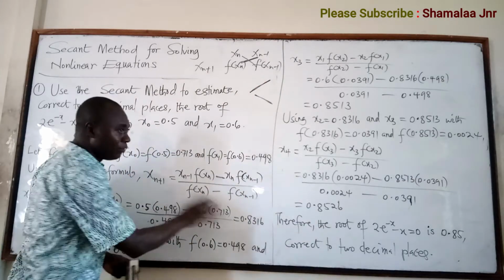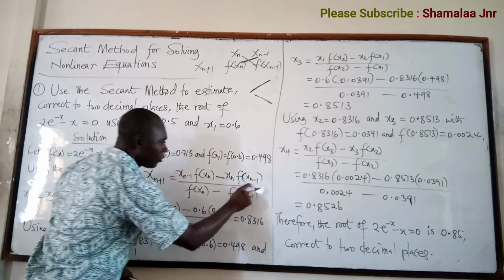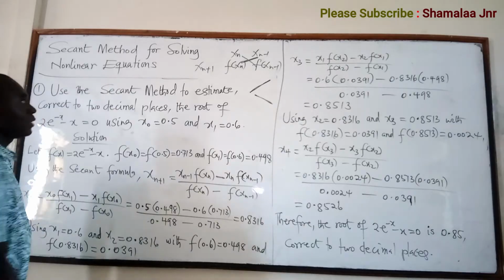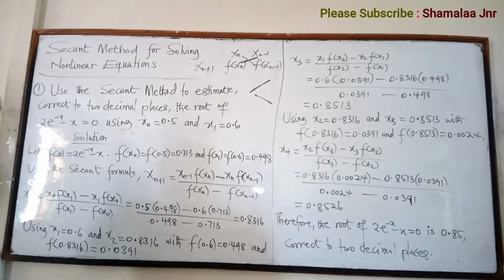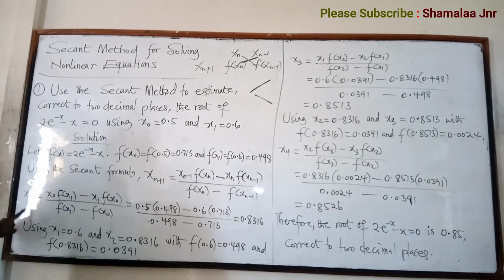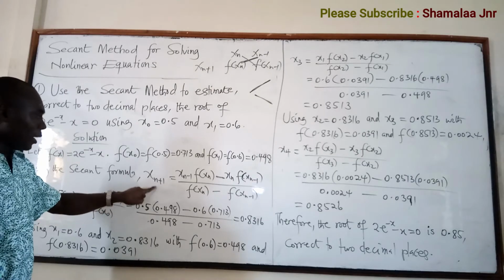All over. Then, viewers, when you come down here, you just copy this one and then copy this one. So this is the secant formula. It is not difficult at all. Now, if this is it, then you are going to use s0 and x1 to get s2. So if you want s2, it means that in the formula n will be equal to 1.